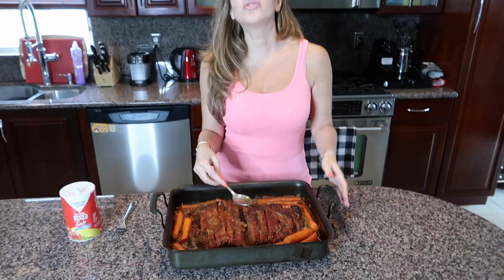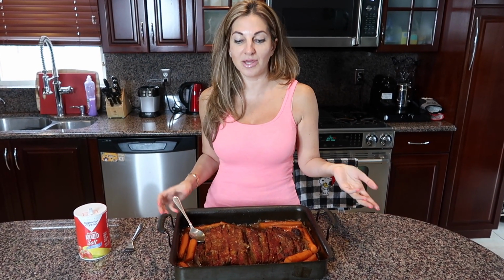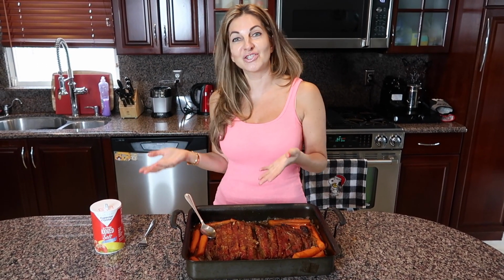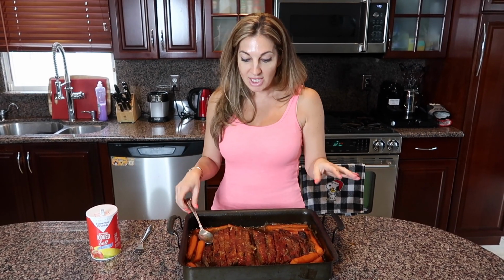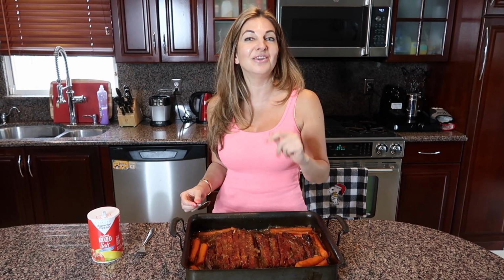And now I just like to pour all these juices on top. The greatest thing about this recipe is that it tastes better on the second day. So for our holidays, when we need to cook so much and get our table together, we could make this brisket a day or 2 days ahead. This is what I did. It's Friday and I'm gonna serve it on Saturday, so I have more time for my other things that I'm gonna make. So now I'm gonna transfer it to a different container and put it in the refrigerator. And tomorrow I'm gonna preheat my oven and just reheat it. And it's gonna taste even better.